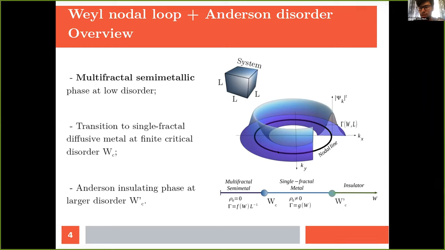And to try to explain this in short, what we can do is we can take the Fourier transform of the wave function in real space, and we will look at it in momentum space. And what we will see is that it is distributed in a Lorentzian-like distribution around the nodal line. So we can define the width of this distribution as this gamma. And if we compute this gamma as a function of the system size, where we consider the system just to be a cube with length L, we will see that this width decreases with the inverse of the system length in this multifractal semi-metallic phase, and only after a critical point it becomes finite and becomes system size independent. And at the same time, we seem to have the density of states becoming also finite. And so we have a quantum phase transition into this single fractal metallic phase, which is just a common 3D diffusive metal. Also, for a larger disorder strength, we have seen that we have this Anderson transition, but this is similar to what we have in the case of the Weyl semi-metal.